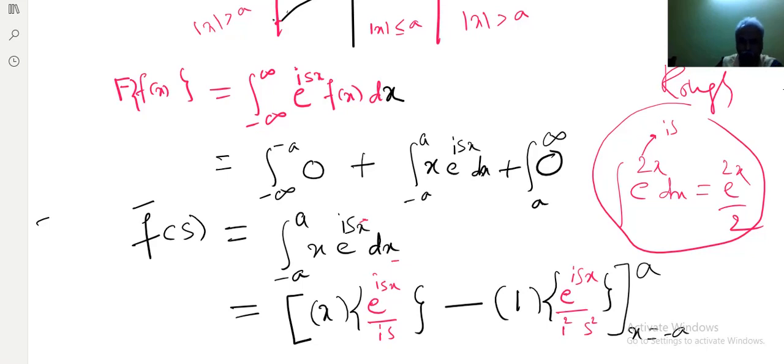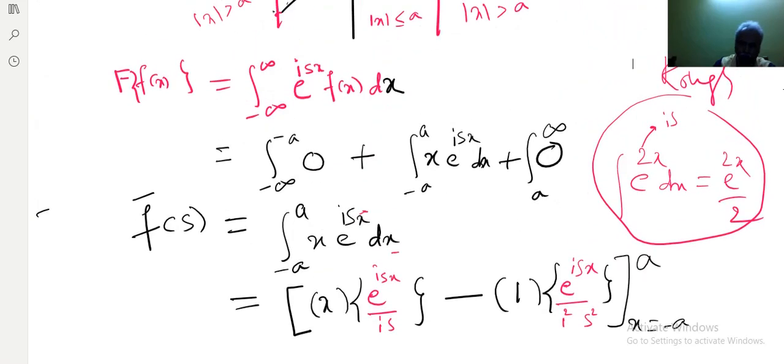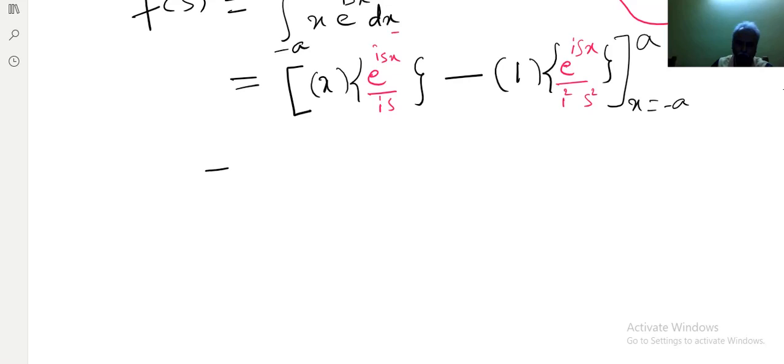But let me explain the general rule of integration by parts, how I did. One is the differentiation function, one is the integration function. Differentiation function, start with that and differentiate here. Integration function, start with integration. So this coefficient of is will come down for every integration. So e raised to isx by is. Once again is will come and multiply here. Is into is is i squared into s squared. So we have completed integration. Now there are usual types of simplifications which you should get used to. If you practice, you will not get bored once or twice, and you will get familiar. Minimum number of examples are there, which is a benefit of this Fourier transform chapter.